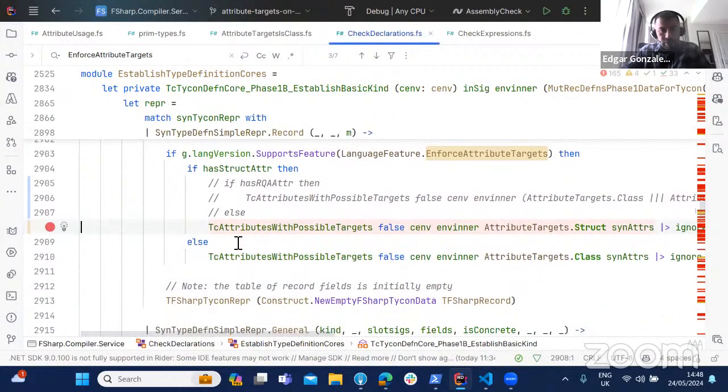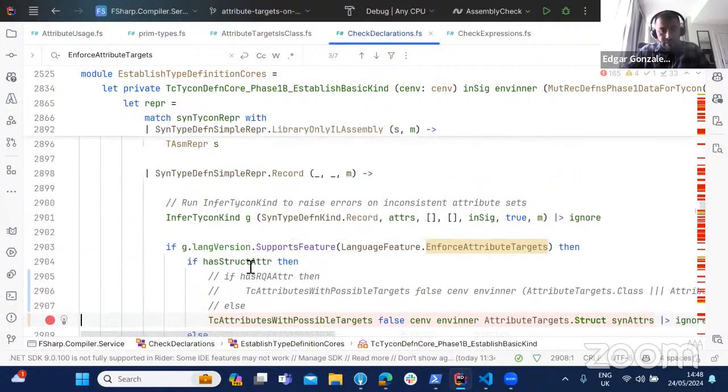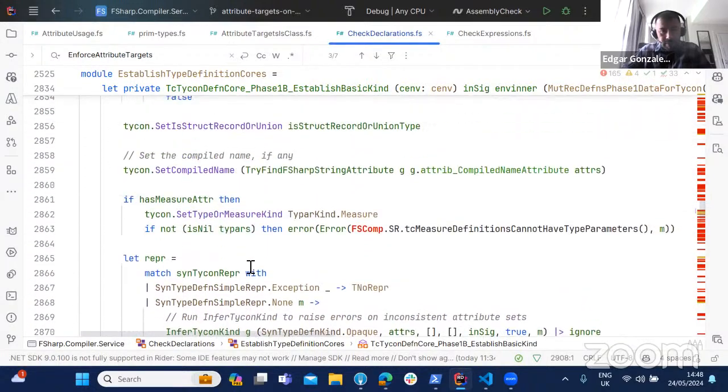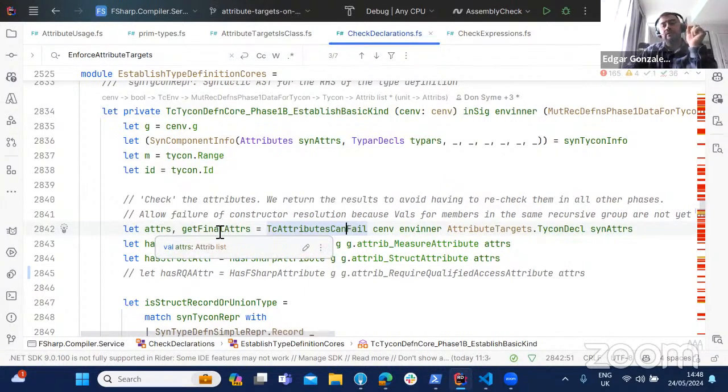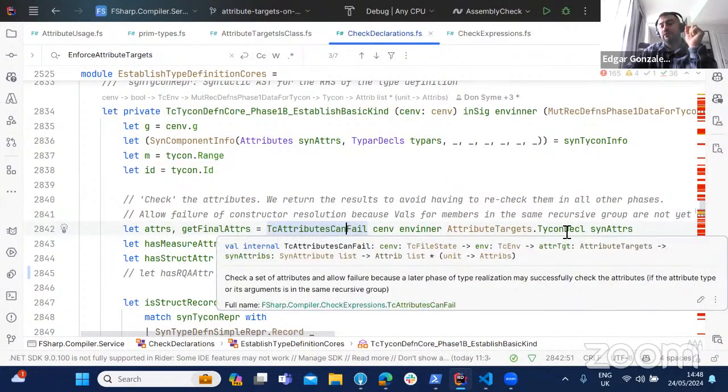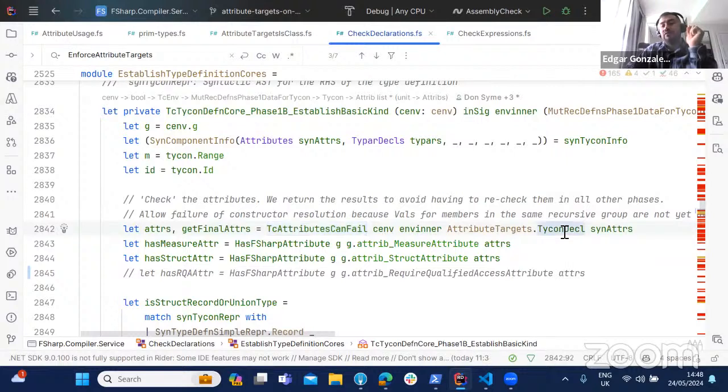And to make sure that we're at least hitting this one. There is also one here, which is the one that is happening now, which checks for the attributes, checks for the targets.